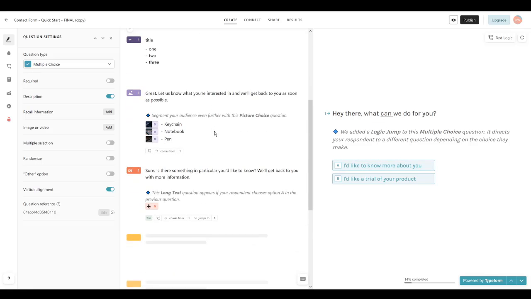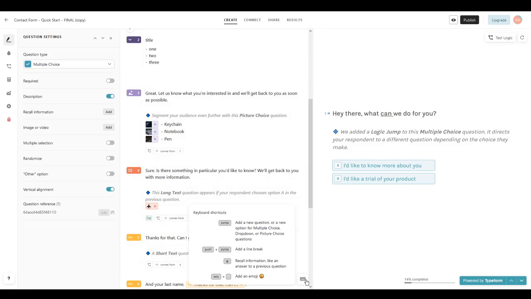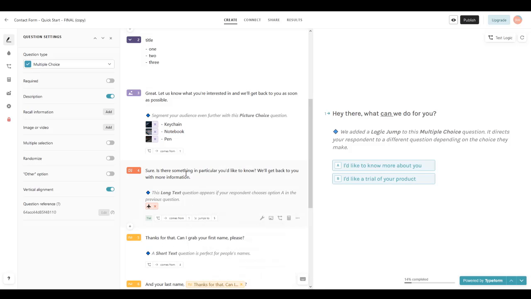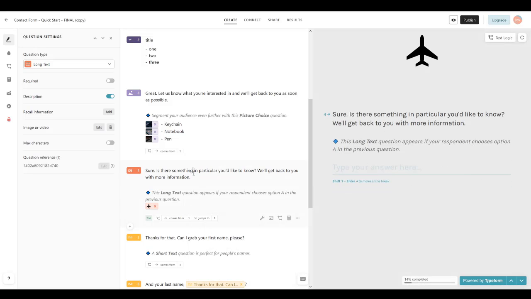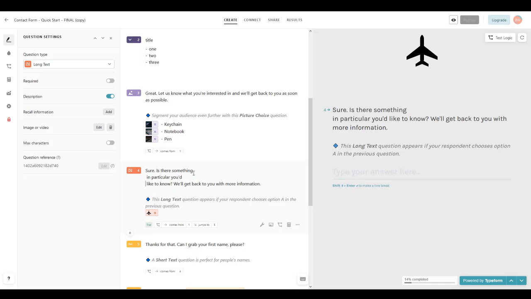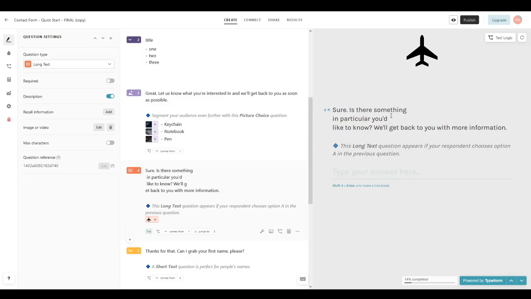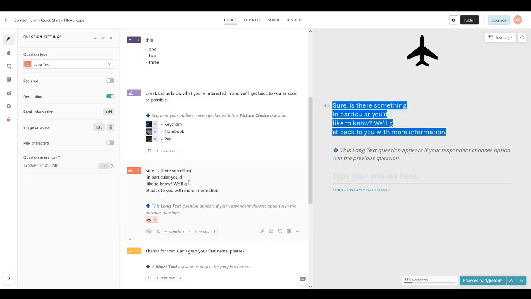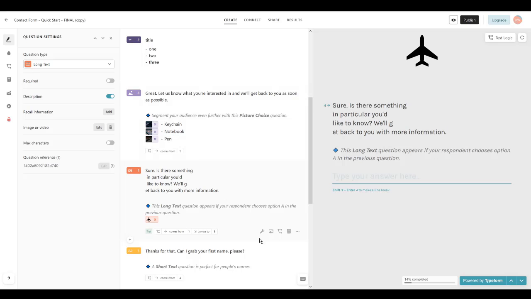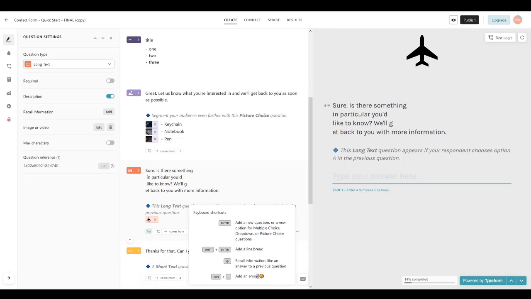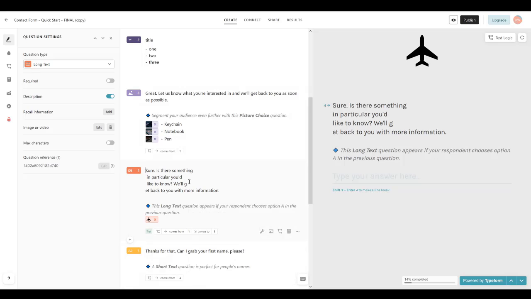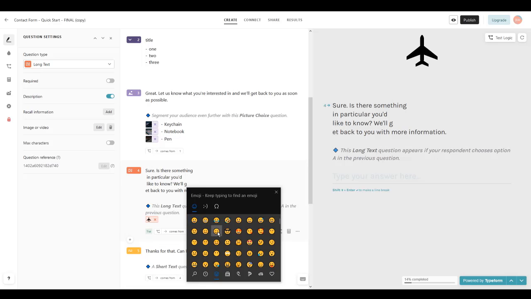Now, to see the shortcut, you just go down and see on this button. So as we can see here, if you want to make a line break, just hold shift and enter, and you can make line break as the result that we can see on the right side. Then if you are using Windows, just hit Windows key and period to insert emojis.